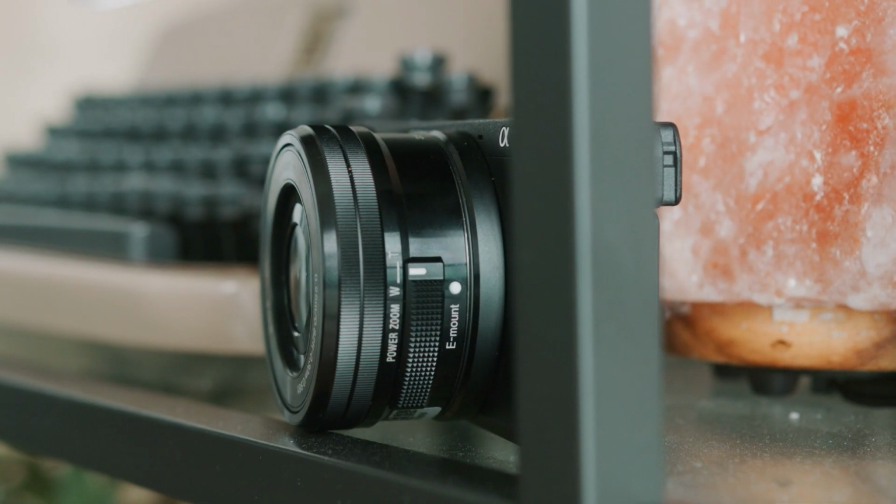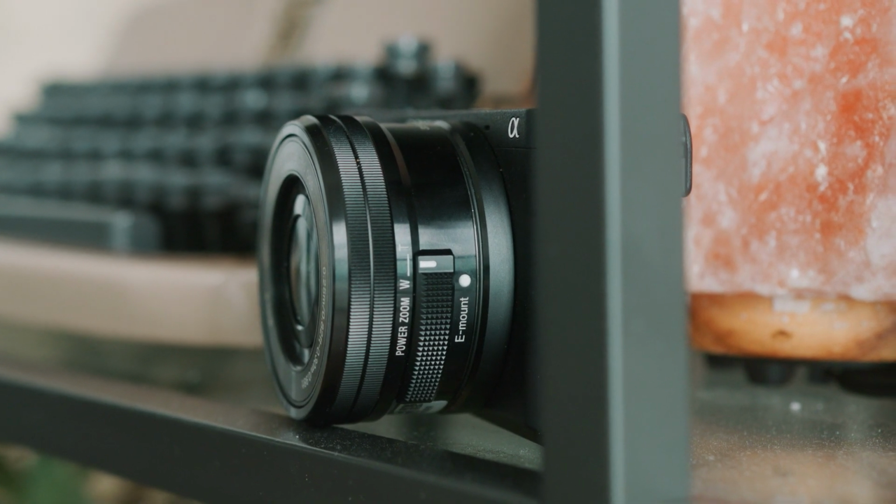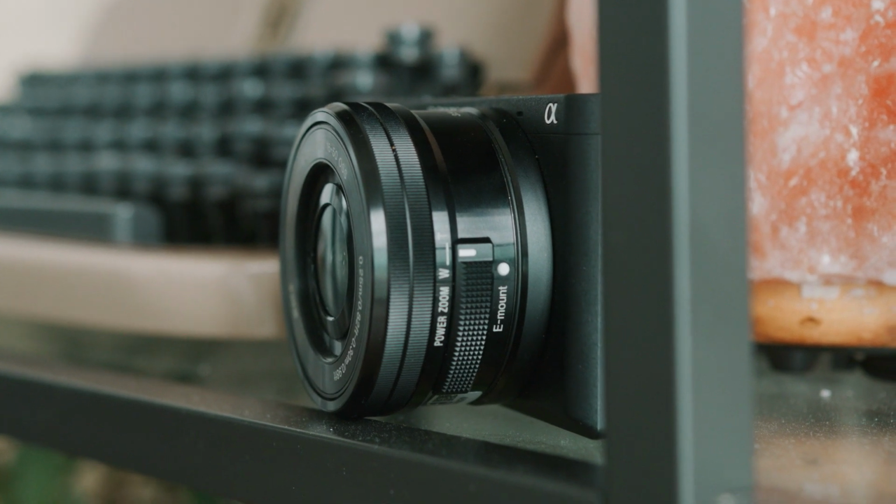Something I do want to address with these cameras, it's not directly affecting these cameras, but the lenses that Sony makes. Sony makes really, really top-notch lenses, and even in 2019, a 2017 kit lens holds up. So if you do decide to invest in one of these cameras, also make sure to invest in some of the glass, because that glass really holds up. If you buy a G Master lens, it's about $2,500, but that's the last lens you'll ever need. I highly recommend it. I personally like the Sony lenses over the Canon lenses.